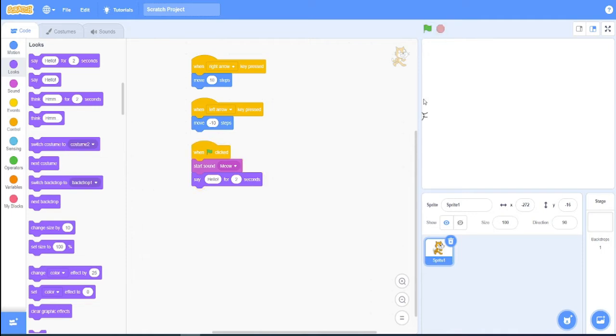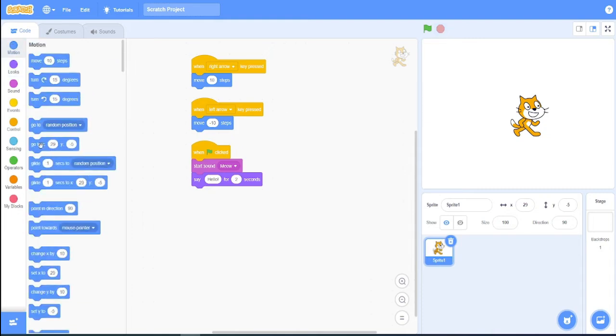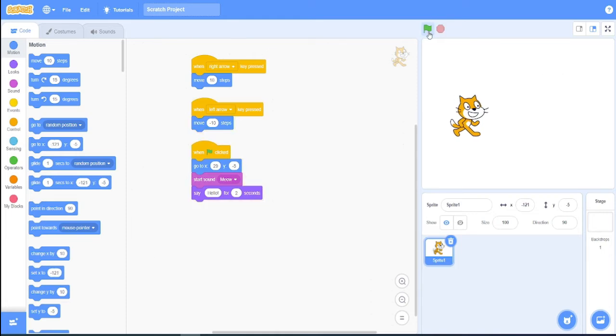Well, what we're going to do is we're going to drag him to the center of the stage and then make sure the project is stopped by clicking the stop button. And then what you do is you drag out this block that says go to X number, Y number. Now you put that in at the beginning of the when green flag clicked block, and so now when you run it, he will always go to that position. But we're going to need to change that to 0, 0.